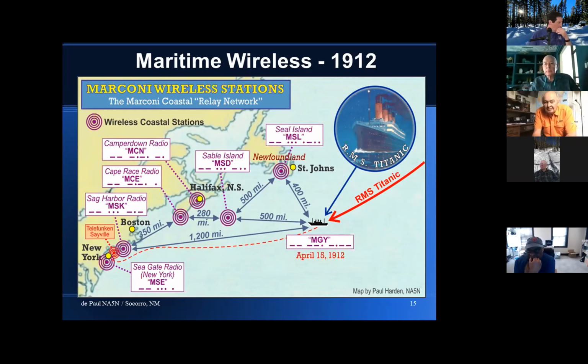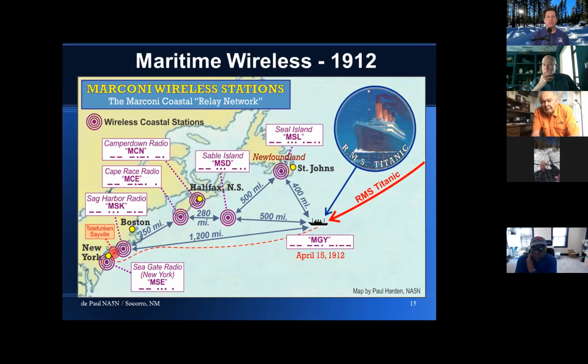Anyway, here's what it looked like on the west end of the Atlantic Ocean. Remember, at this time there was very little actual commercial traffic in the Pacific. That's not to say there wasn't traffic, but it wasn't the scheduled, regular thing that the Atlantic had. The Atlantic was where the market was. The Atlantic was what Marconi, that's where he was from, grew up with. That's what he was used to, so that's where it first developed. And this gives you an example of how Marconi had a real lock on maritime communication as far as North America is concerned.